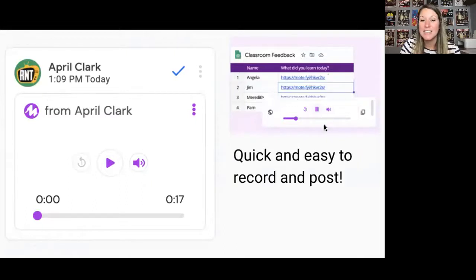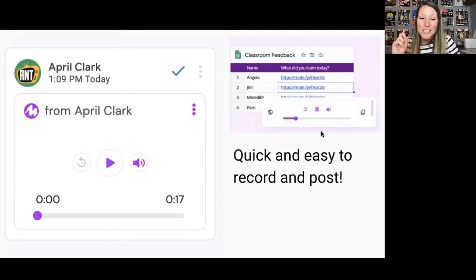Also, you can send these voice messages in a link. So if you're providing feedback to students or instructions to students, you can record the voice message and it will give you a link to be able to share with students. So you can post that link wherever you need it to be. So I love this. I think this is a great tool that you can utilize in your classroom. And I'm sure there's hundreds of ways for you guys to think about how you can utilize this at different grade levels and in different classrooms. What would be best to easily impact your students in a more positive way.